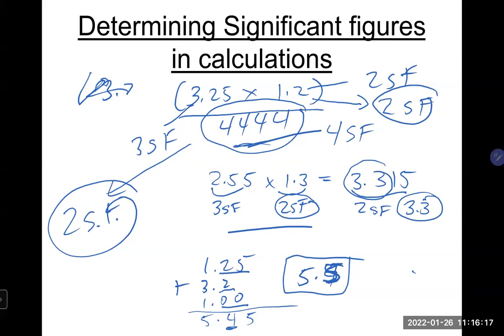So it's a really good idea to keep a good amount of digits if you're doing multiple steps, even in your calculator. Personally, when I do it in a calculator, I keep the whole number and just continue on with the calculation. And keep in mind where you should end up in terms of significant figures and clean it up at the end. Otherwise, if you do a lot of really strict rounding, especially in a problem where you're doing a lot of steps, when you get to the end and you look at the answer, you may find yourself pretty far away. So the general rule is not to round too much until the very end, but you should keep track of what you're doing and figure out where you should end in terms of significant figures. Other questions?